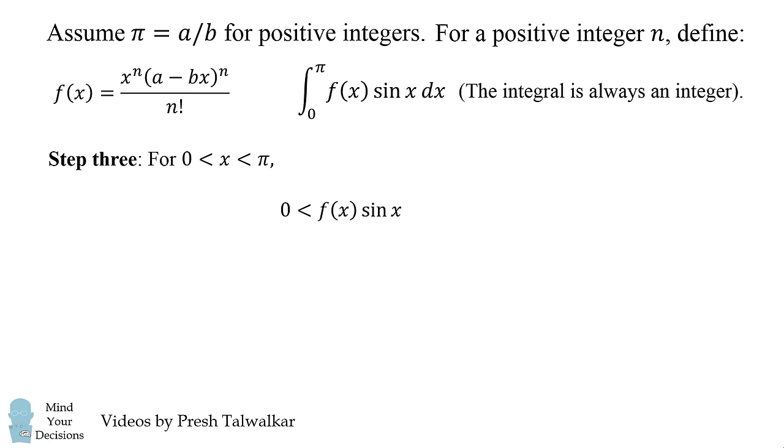We do this in two steps. In this interval, first notice that sine is a positive function, and second, you have to reason that f(x) is a positive function too. It's not too complicated to do that. The product of two positive functions is positive, so that establishes the left hand side of this inequality.